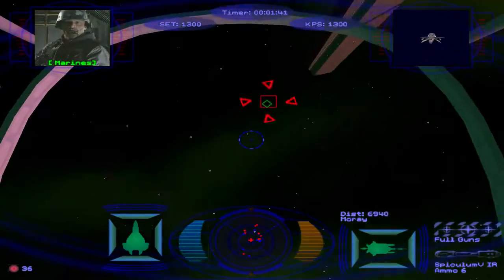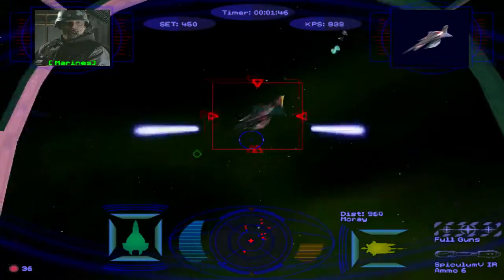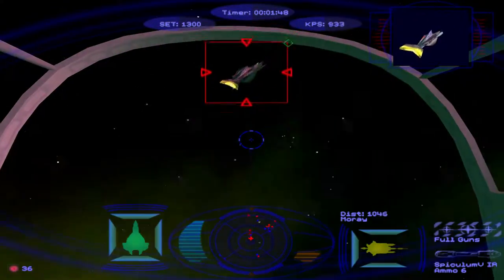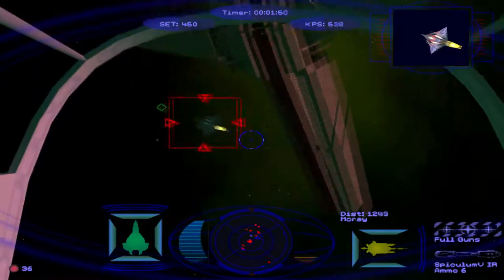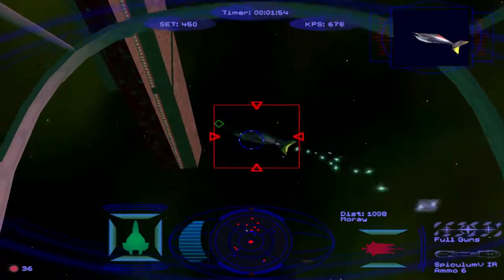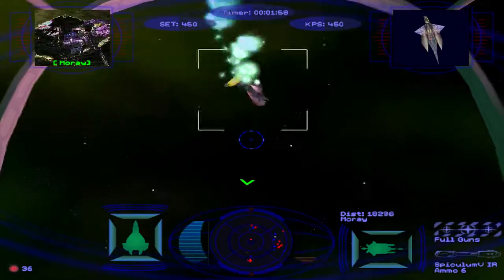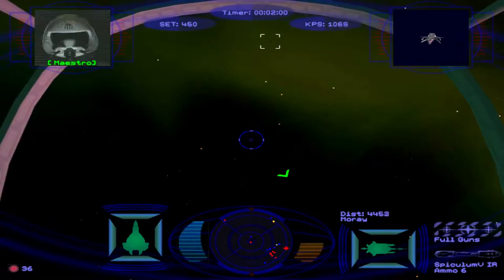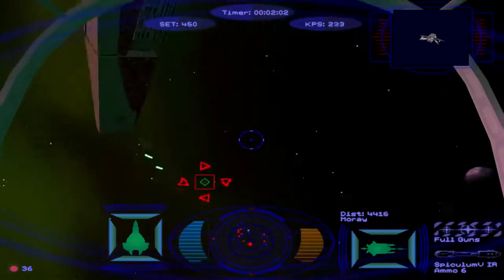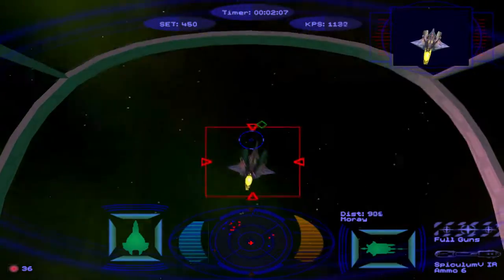Alpha Wing, this is Marine 1. Entry to the reactor level is blocked. We cannot terminate the self-destruct sequence. I am vanquished. Nice work, buddy. There won't be much left of you to send home. Ow! Ow! Ow!